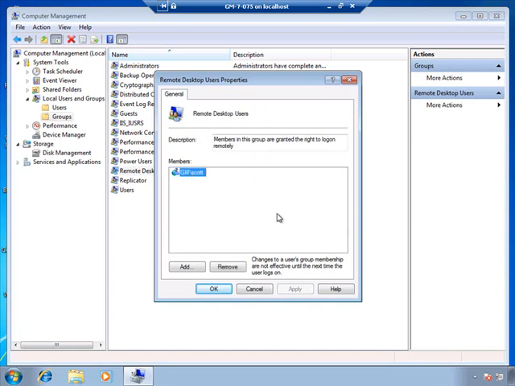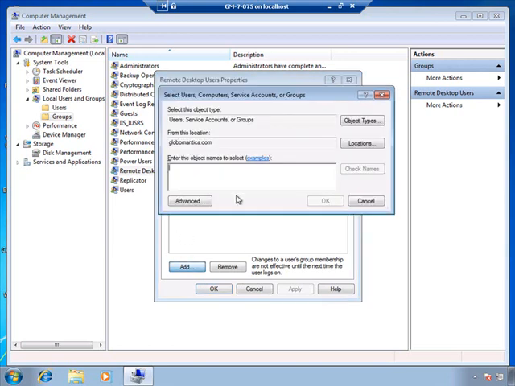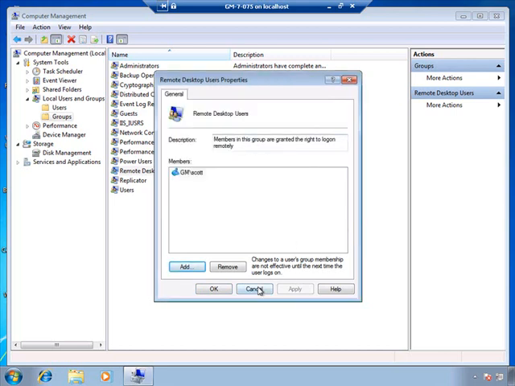Remember, earlier in this lesson on this machine, I gave access to the Scott user on this machine. So that user is a member of the remote desktop users group. Now, this also gives you another way that you can add remote desktop users a little bit more easily than you would necessarily be able to from the remote desktop tool that we saw earlier. If I wanted to add another user, I could simply click Add and then browse Active Directory for another user to add to this group.